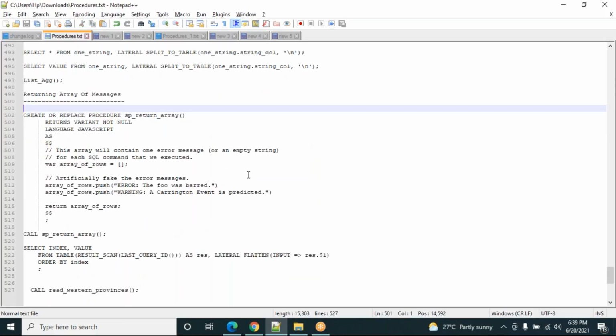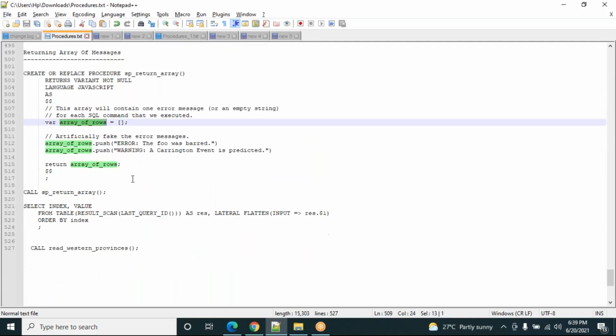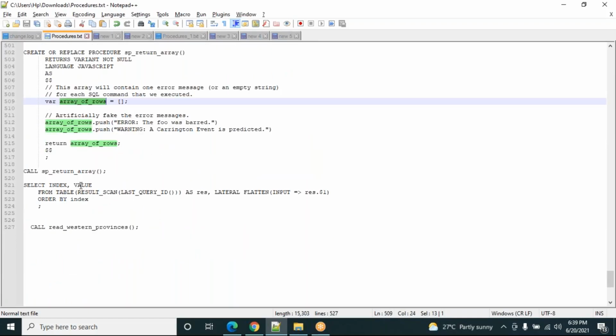Okay, so this is another example where you can push your data into arrays, and then lateral flatten. So this is the example. Lateral flatten input, you pass the array $1 which gives you the data.